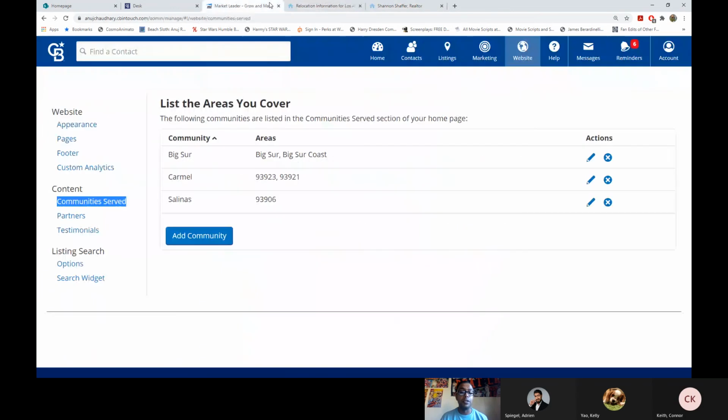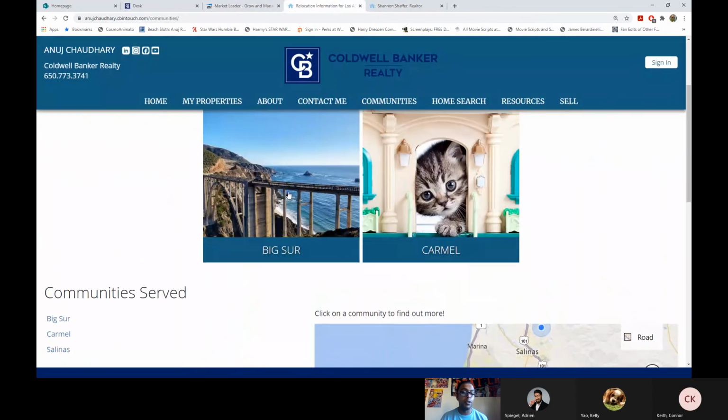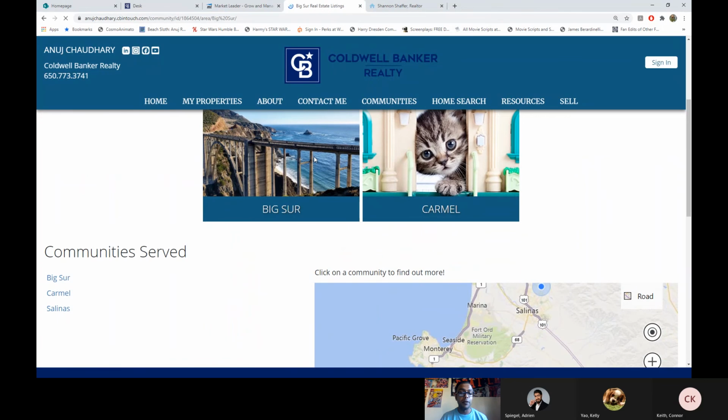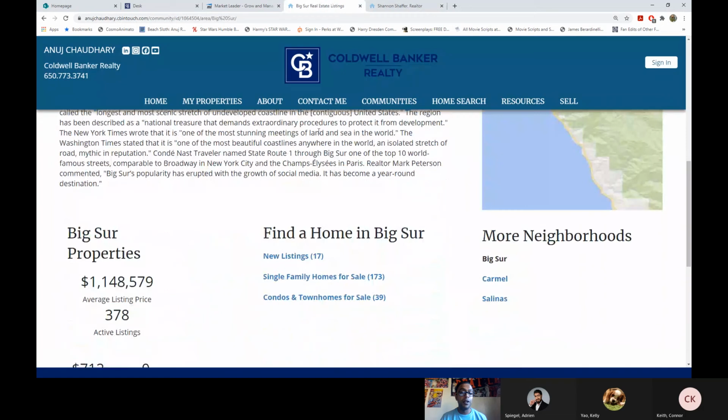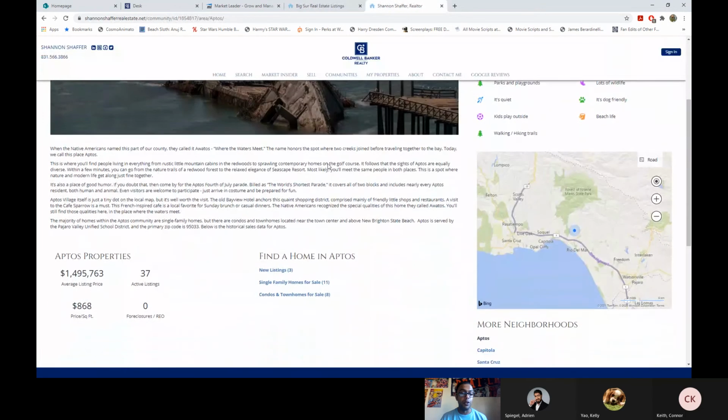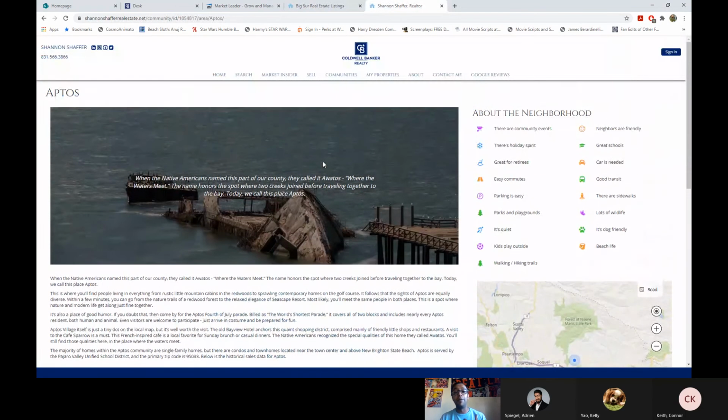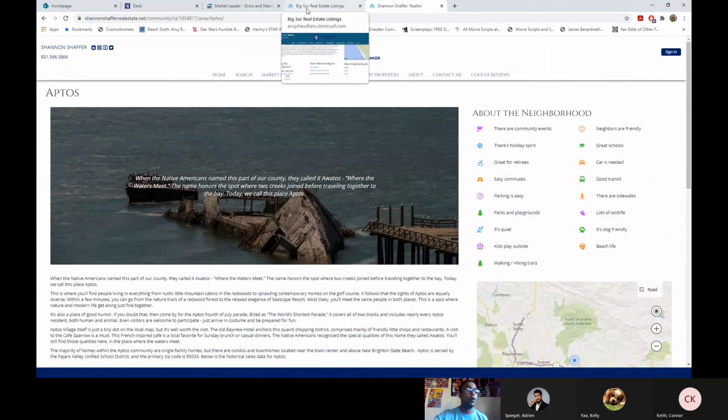And I'm going to use hers as an example because it's much more built out. But as you can see, when you click on a specific section, your consumer gets a bunch of great info that you can add in. And this is a great place, again, for constant updating, like once a quarter, that can increase the traffic to your website and the value to your consumer beyond whenever they just want to buy and sell a home.